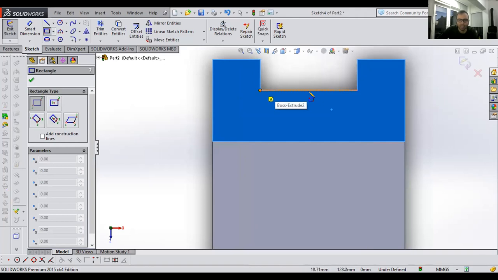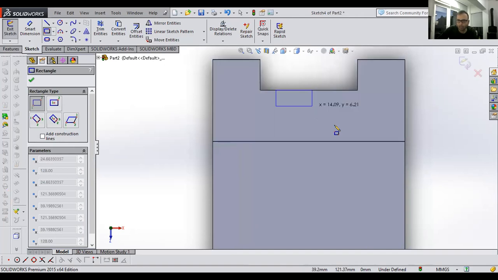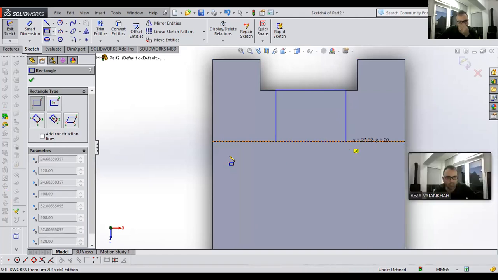Look here, this is the end line, this is the midline, and this is the end of the line. Here it is not on the end, it is not on the mid. In here I'm going to make a line from up to this line. Escape.